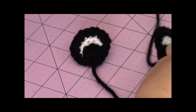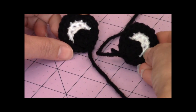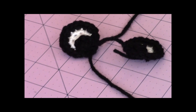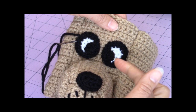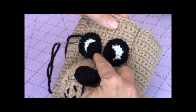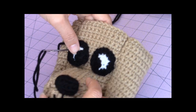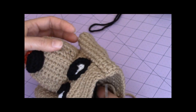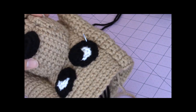So here is my other eye, and you want to line up the pupils so that the pupil is on the inside towards the inner portion. Then just line up the eyes. Make sure that the pupils are even, that they are facing towards the nose, that they're centered. And I have about a stitch between the eyes, and they line up exactly on the sides of the front panel. And I just sew with the black yarn all the way around the edge of the eye and sew it in place.